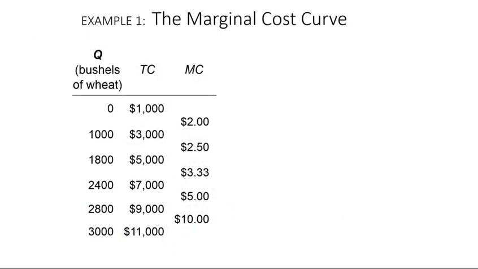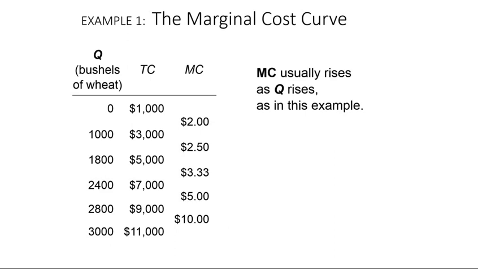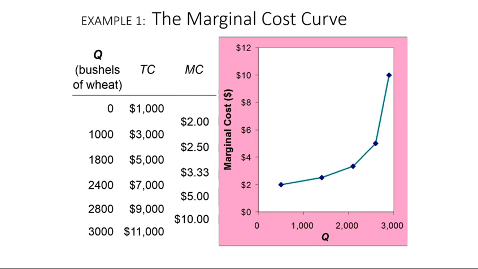So now we can go ahead and think about plotting our marginal cost curve, which captures this idea in this example that MC is rising as Q rises because those workers are getting marginally less productive. And again, the marginal cost is going to be important because we need to compare the cost to the benefit for any decision we're going to make. And we'll pick up with that in the next segment.